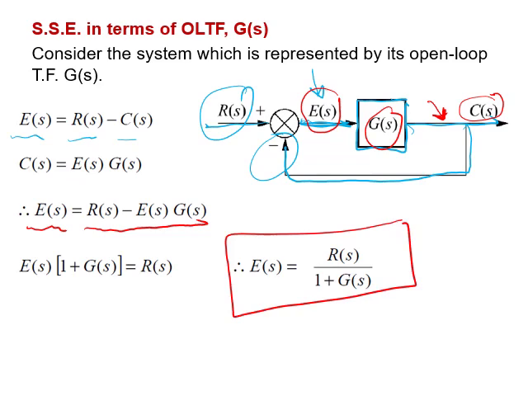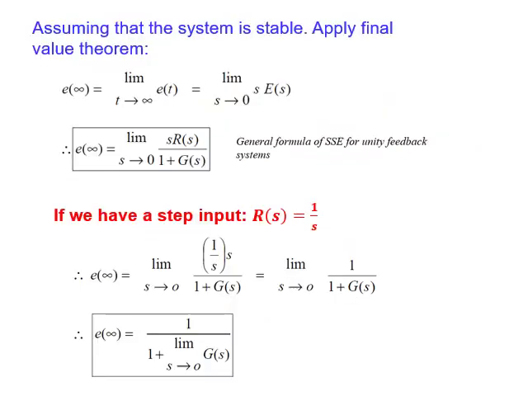Again, this E(S) is the value at a certain point, where we are not clear whether we are reaching the steady state or not. That's why we calculate the error at infinity. To calculate the error at infinity, we apply the final value theorem, similar to the previous case. When we apply it, we find that it's the limit as S approaches 0 of S times the equation found earlier. When we substitute E(S) as shown here, it's the limit of S times R(S) over 1 plus G(S). So that's how we can evaluate the steady state error.